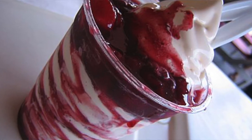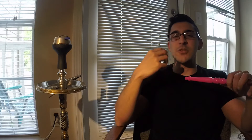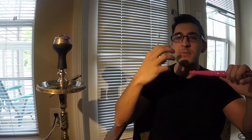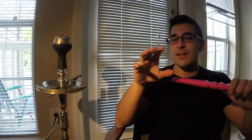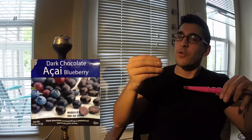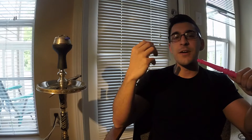Muhammad said this reminds him — if you guys shop at Costco — of this sundae they have, like a vanilla yogurt of some sort with a macerated blueberry compote on top with raspberries or something. That's kind of what I get too: that sweetness and creaminess from like a vanilla yogurt combined with that fresh blueberry taste. My girlfriend, who is extremely picky and doesn't usually like anything I smoke, actually really liked this. She said it reminds her of acai berry chocolate-covered things — if you take away the chocolate and get the creaminess from it plus those acai berries on the inside. I'm getting the exact same thing: a creaminess and that blueberry, and it is a really enjoyable smoke.